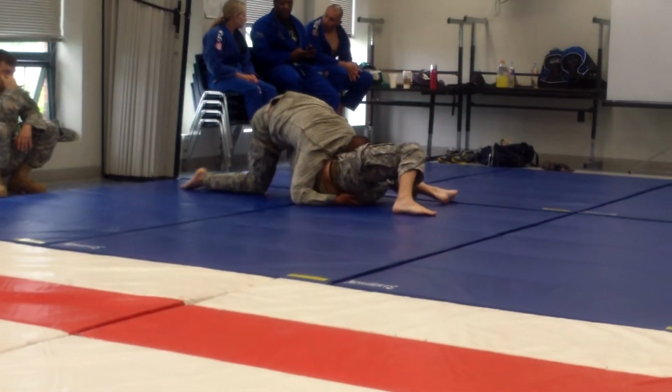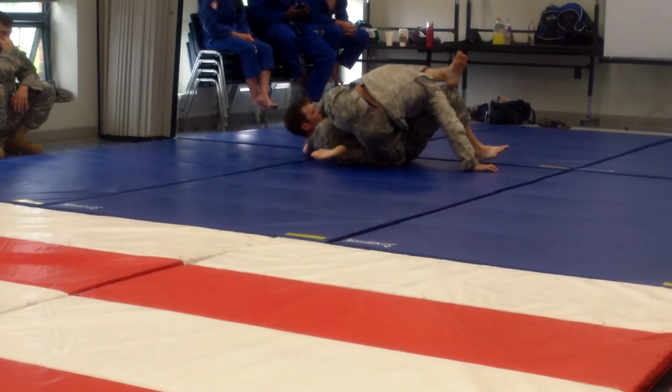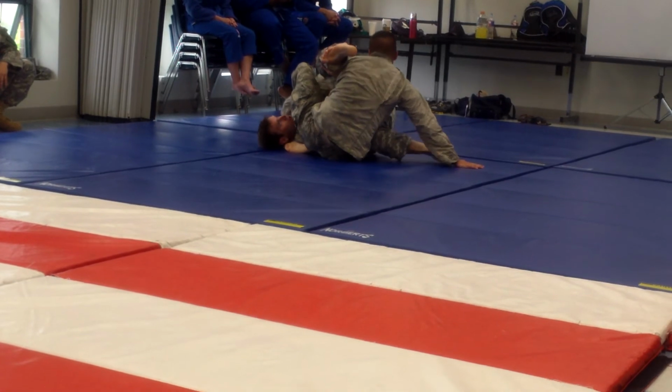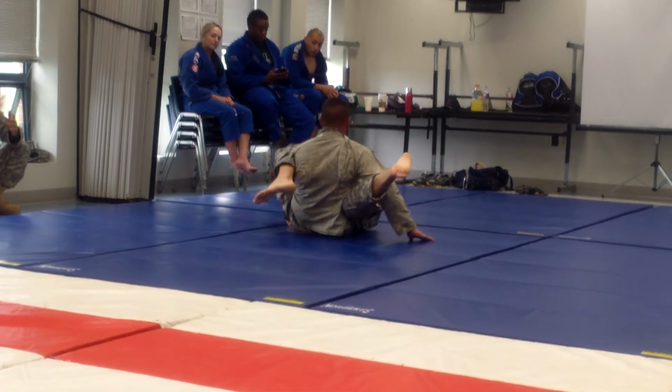Nice roll over. There you go. Work your arm bar. Work your control. Arm bar. Watch your head. Control the position. It's the only time you get to hit your equalizer, so. 10 seconds.